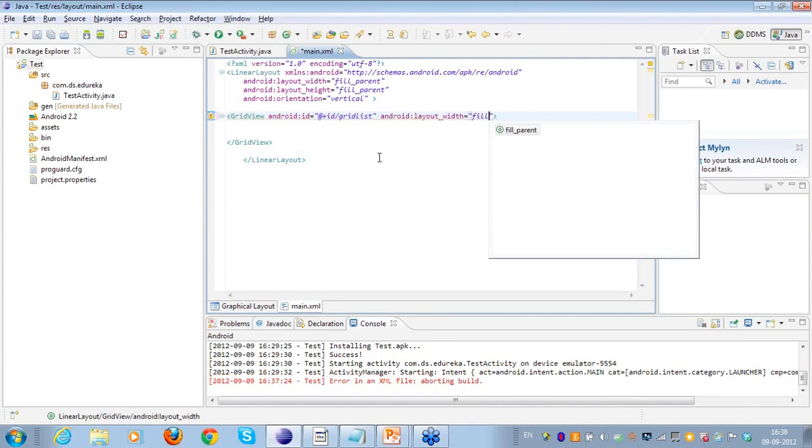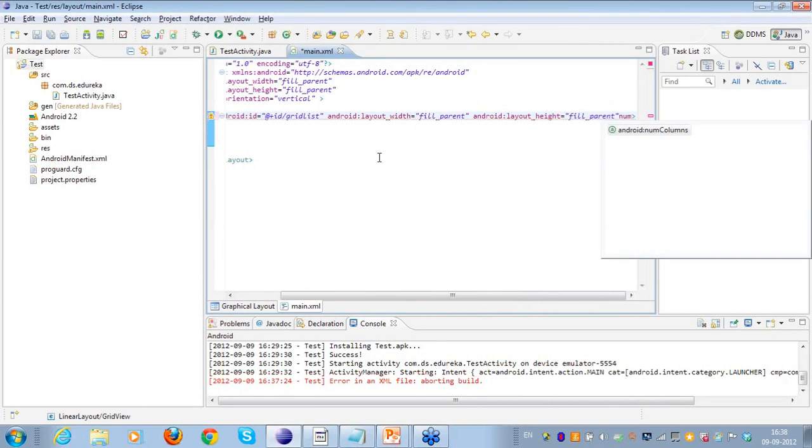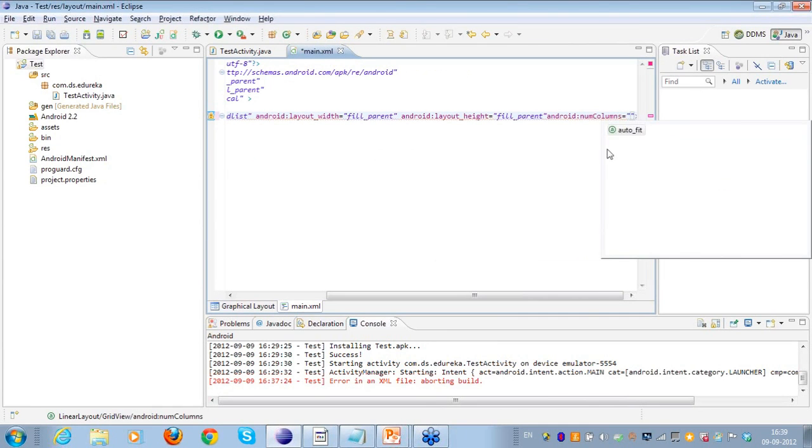Once I have given it the ID, I need to also set the width and height. So I'll set layout width to fill parent. Again, I'll set the height to fill parent. Now I'll show you another important attribute. I can define the number of columns that a grid view can hold.